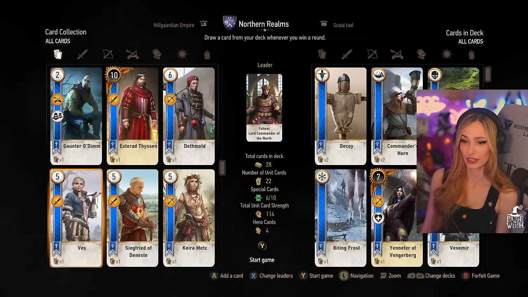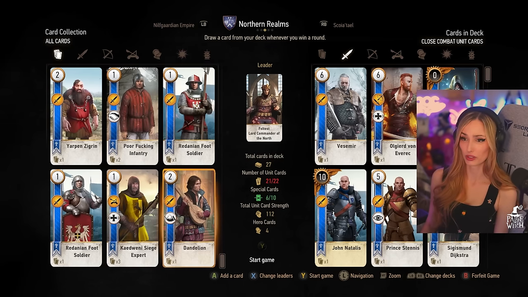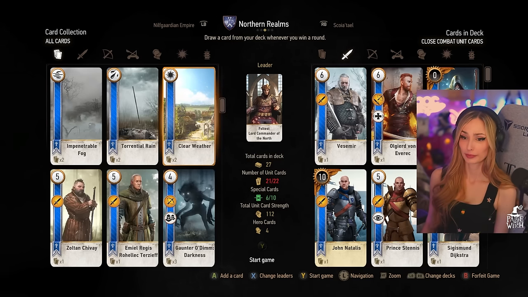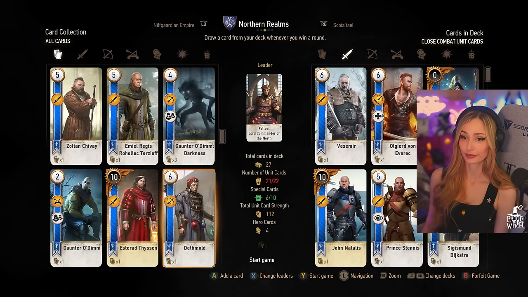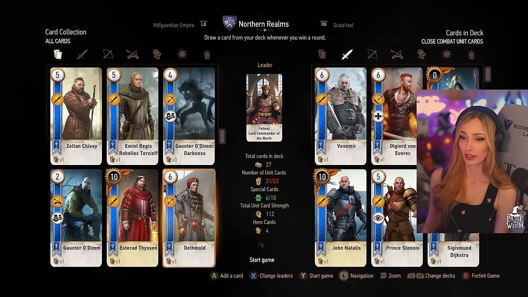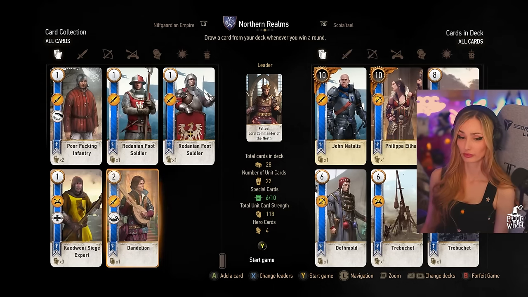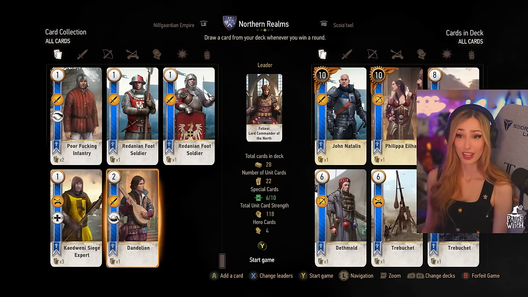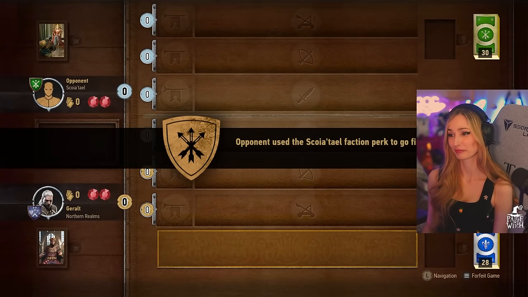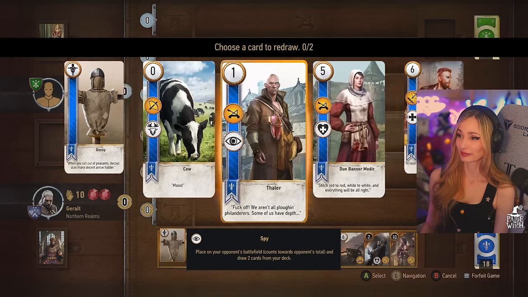Anything we want to use here? I did want to swap out Dandelion. He's not necessarily the most useful for our deck as it is now. Throw this guy back in there for now. Have I tried out the new deck yet? Nope, don't have enough cards yet. Cow.